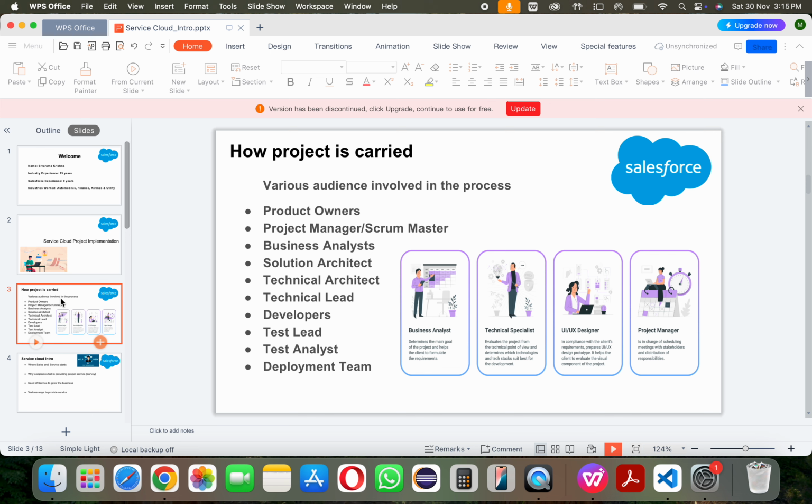To understand that, let me give you some example. There are two entities that we need to understand here. One is the vendor. Vendor is like companies who do the project, and the other is the client. The client is a company who gives the project to the vendor. Let me take an example. Think like there's one company which is a product company and they are selling refrigerators. Their business is to sell refrigerators.